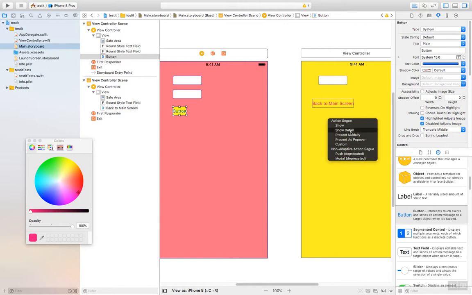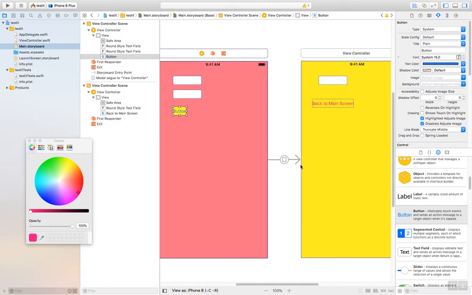We're going to talk about these other items eventually. You should see an arrow going from the one view to the other view. Control drag the first button over to the second view controller.